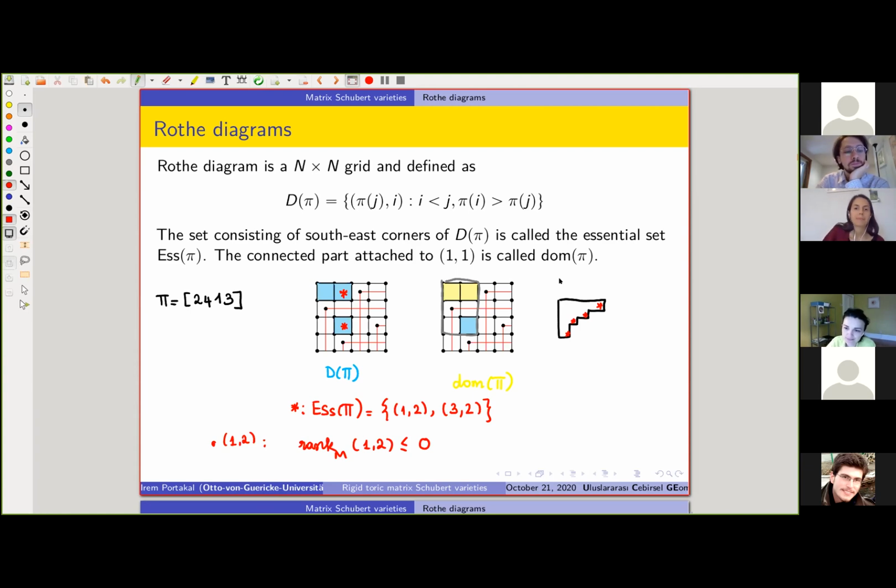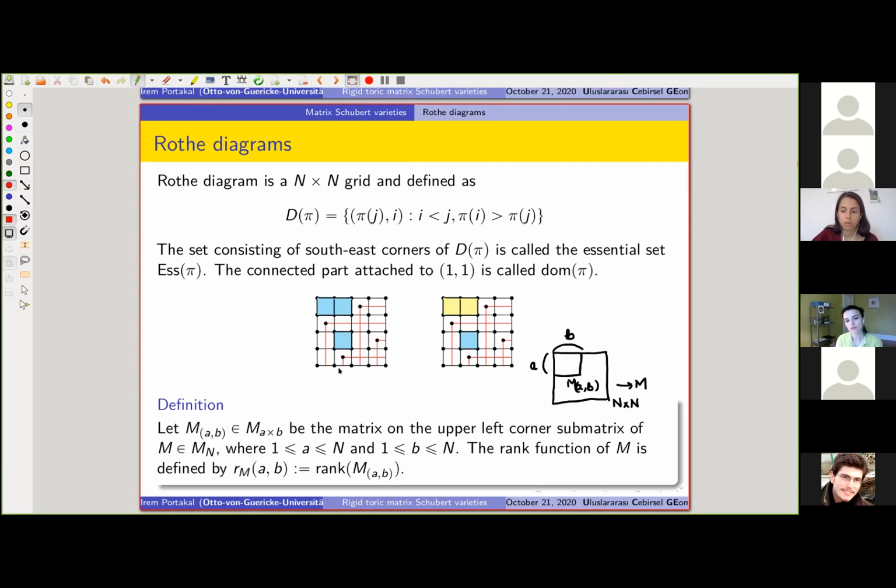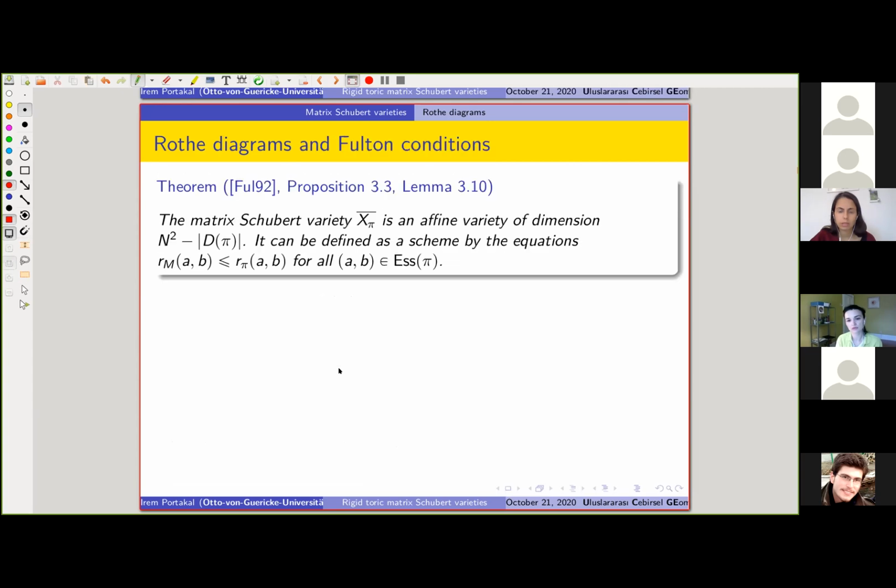I wanted to ask a question about the degree. In terms of the combinatorics of the Fulton statement? What do you mean by degrees? Degree of the variety. Oh, well, I don't really go into that. I don't really know. I didn't really go into that. In terms of the number of essential sets, I mean, the cardinality. I'm sure there should be a result of it, but it doesn't really come to my mind. I can check it out. Okay, thanks.